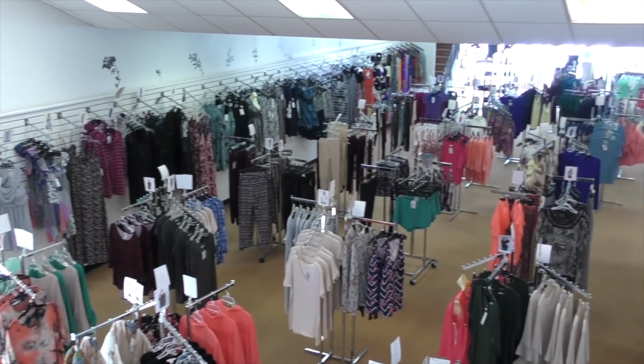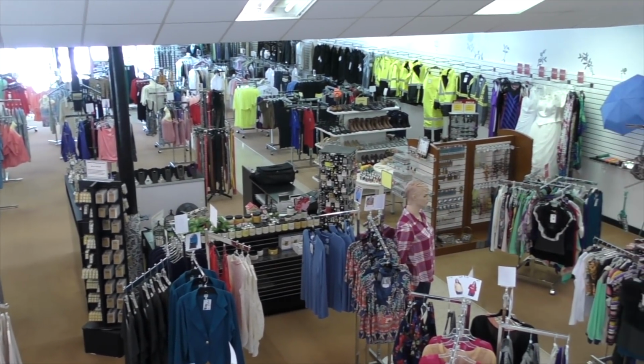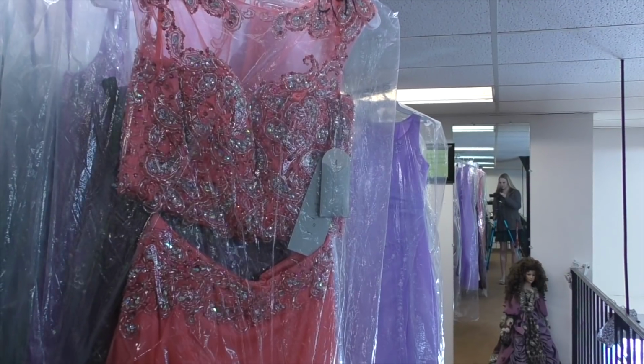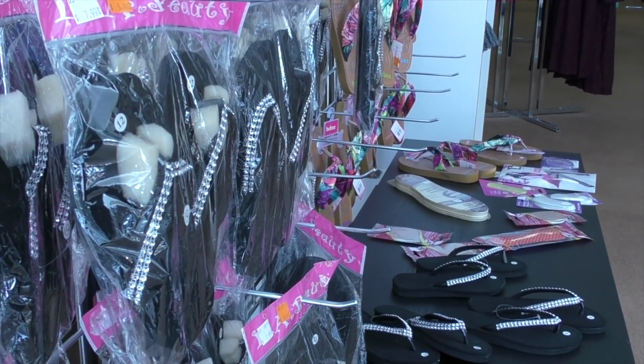We were wanting to open a store in Valley City, and we did some market research, and we determined that Valley City could support and use a clothing store at that time because the one that was there was closing down. So we brought in a little different inventory than what they had at a much more affordable price, along with formals and dress wear. That way, girls didn't have to leave town for their formal dresses for prom, snowball, homecoming, all those types of events.